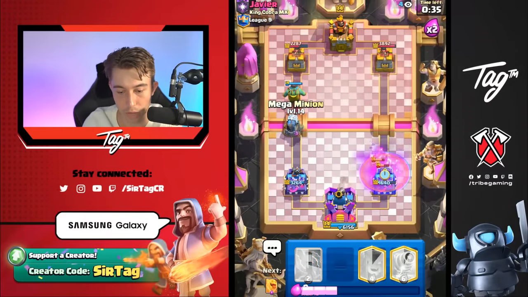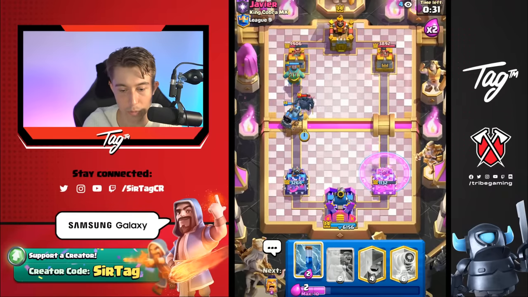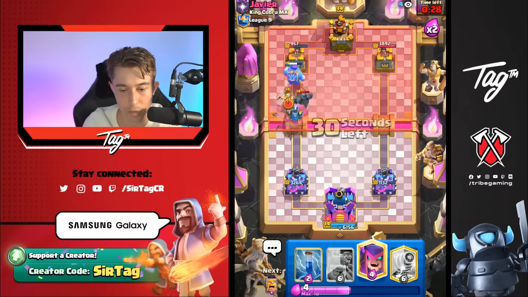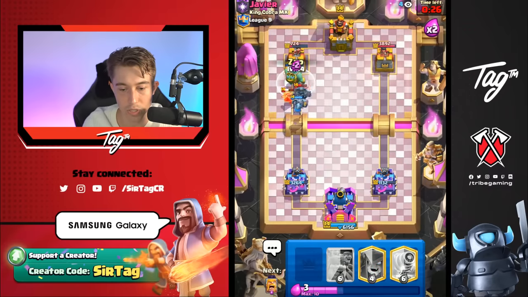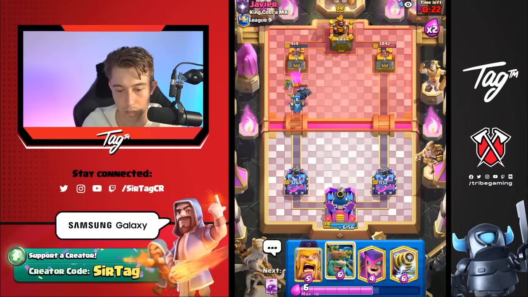I guess we're going to Rage here. We're going to go Mega Minion. And we're going to Heal Spirit on top of his Pekka. And then I think that we might be able to kill the Pekka. I hope we're able to kill the Pekka. Didn't happen as well as we wanted, but it's still decent. We're going to zap for one more hit. One more hit. Didn't get it. Goblin Giant.